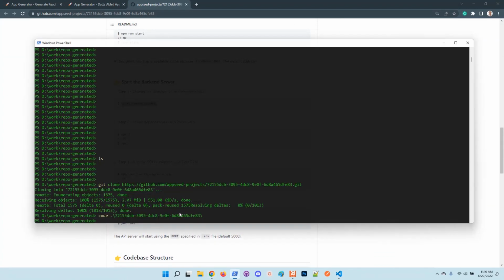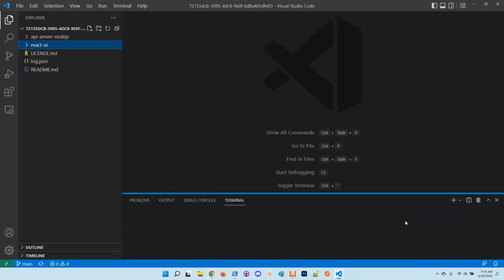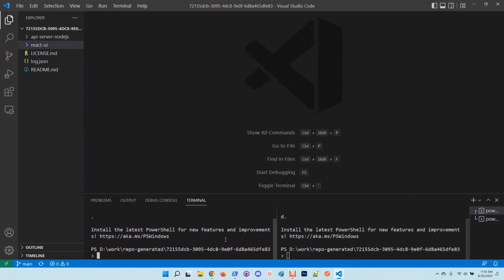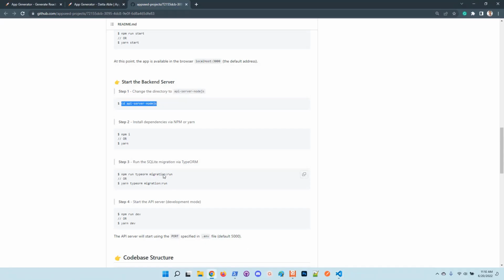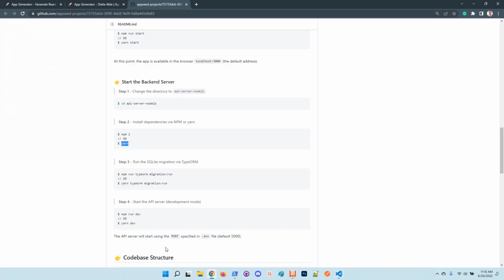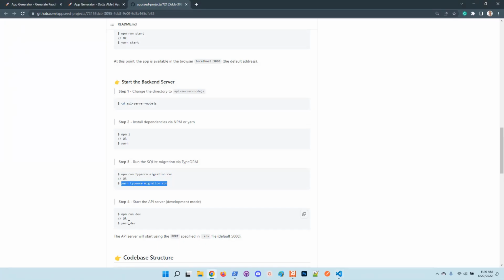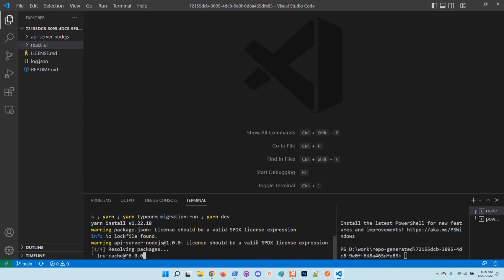Okay, I will compile and start the backend server. I will use this window for the backend. You can use also npm or yarn, but I prefer yarn because it's faster. It uses some local cache. npm can be used without any issues as well.